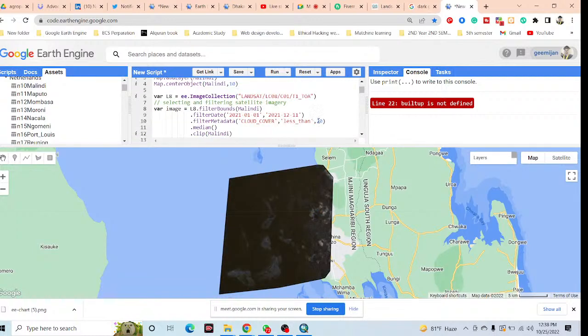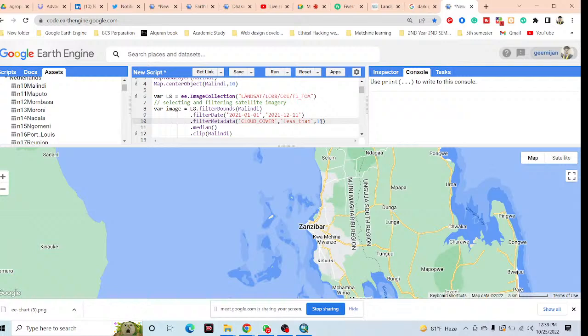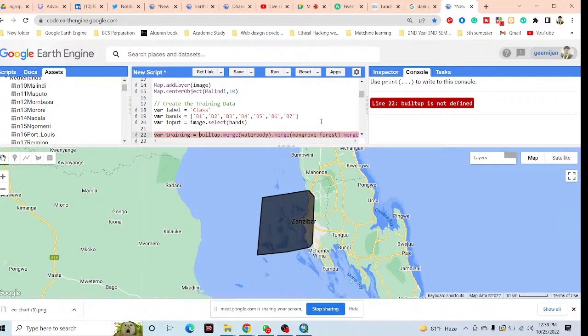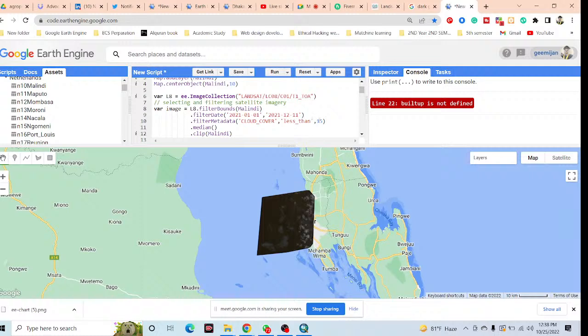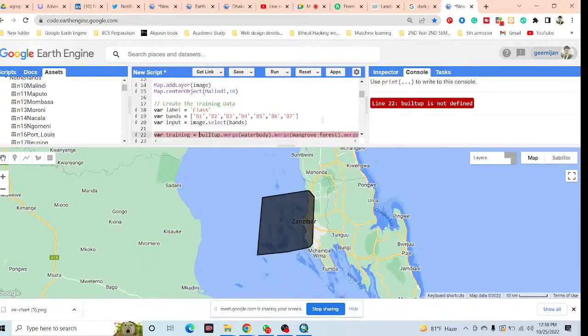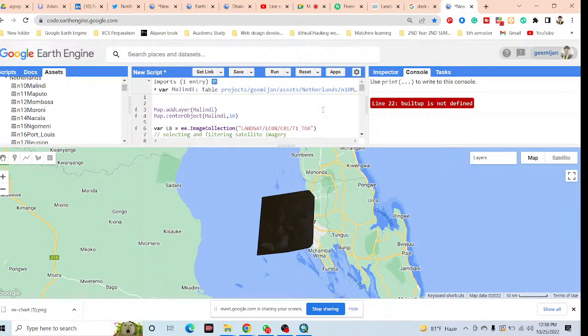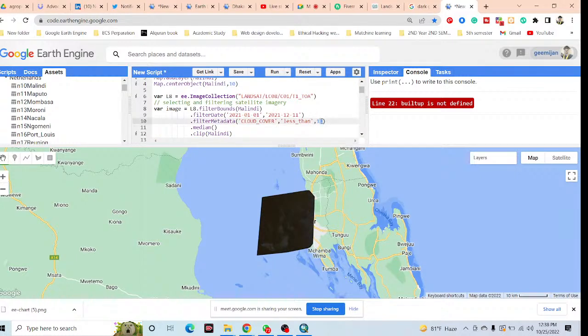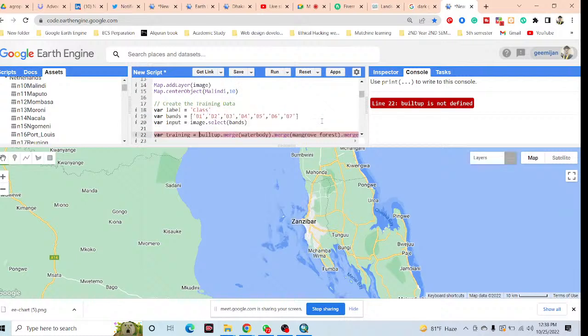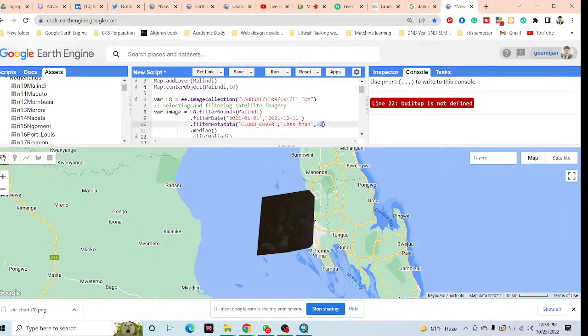This time I also check whether 15 is available or not. I simply check 15. Okay, 15 is also available. I also check suppose 13. Okay, so we need to take the lowest cloud pixel percentage value. Okay, 13 is also available. So I can check whether 12 is available or not. Okay, 12 is also available. Okay, I check whether 11 is available or not.